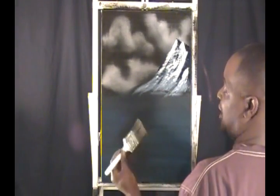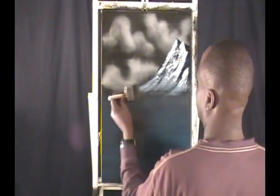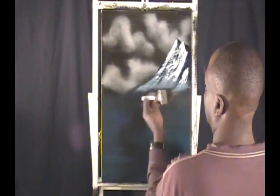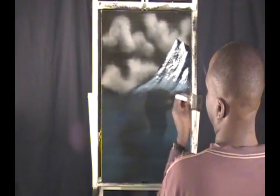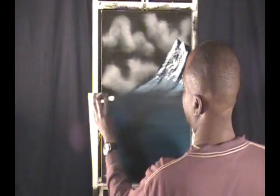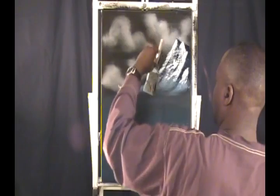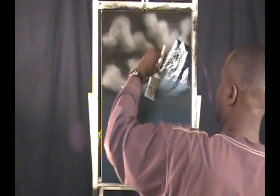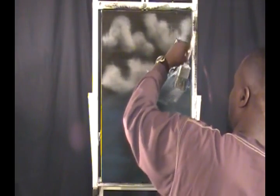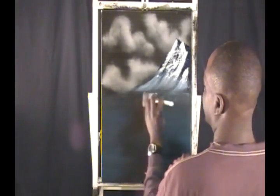Like so. And you just lightly brush across. Look at that. Watch it lightly. Very, very lightly brush across it. Okay. Make it almost blend right in. And lightly go across. Now, further up the mountain here, if you want, I tend to forget this part of it. Go up on the trailing edge. Go upward, like so. And then go across. I always tend to forget to do that.